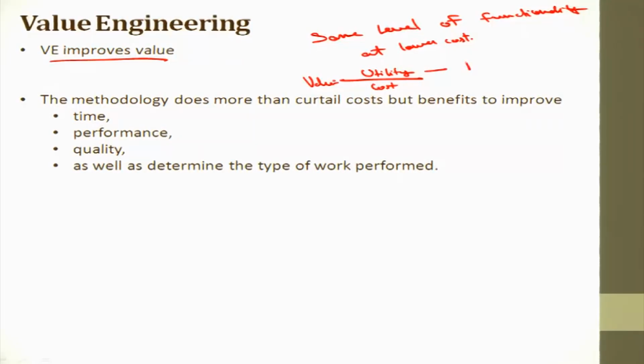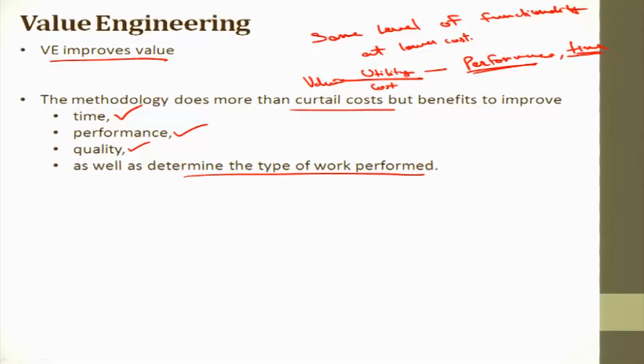This utility can be performance, this utility can be time, this utility can be the quality. The methodology does much more than just curtail the costs. It improves the time, performance, quality, as well as determines the type of work that is to be performed to have this level of performance, the same level.